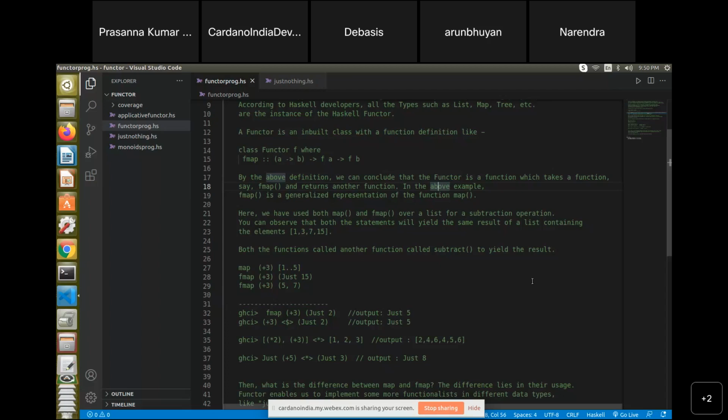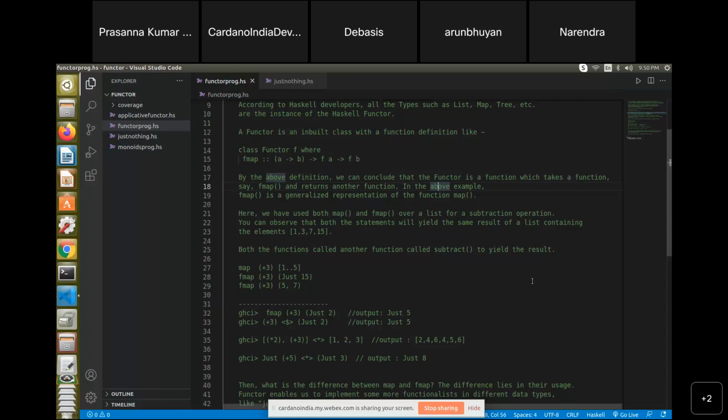In this FMap, when you define the list of values, the data type is also called a functor because it produces an implementation of this. Then FMap is mainly used to give the same result as map.